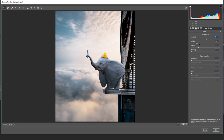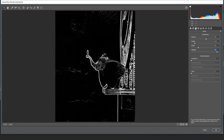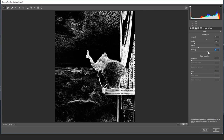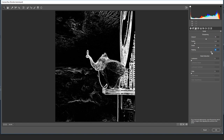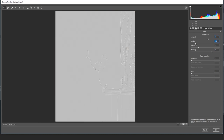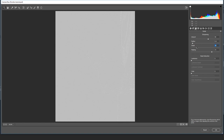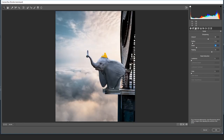I can sharpen it, lower the radius, press and hold the Alt or Option key on masking to see what parts I want to affect by sharpening. Only the white parts will be affected, so this is cool. Also, by holding the Alt or Option key here on the radius, you can see what will be sharpened, so more or less things, more details, less details right here. So you can choose that too, etc. I like it like that.